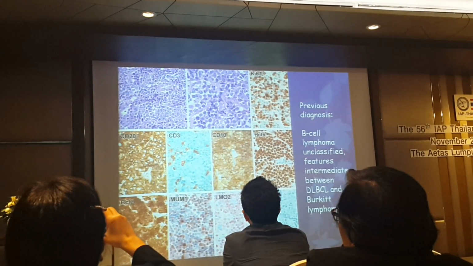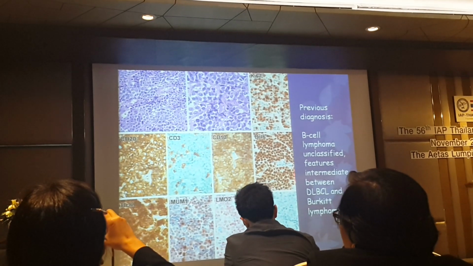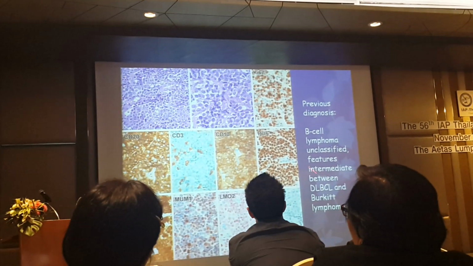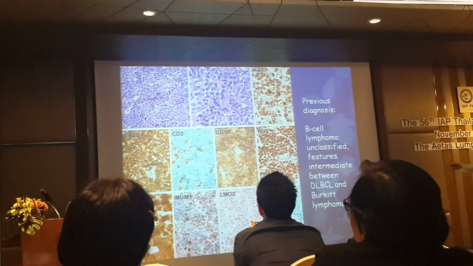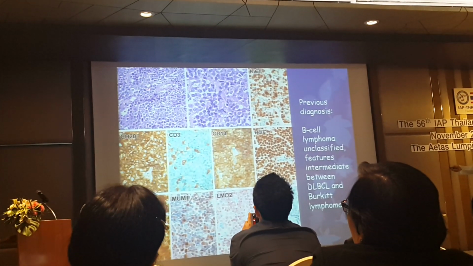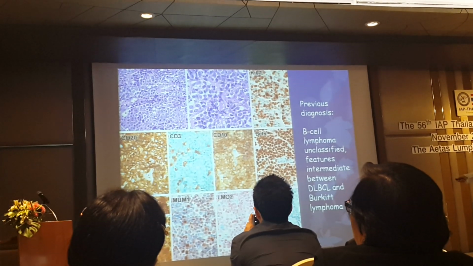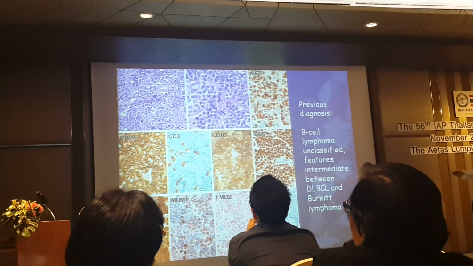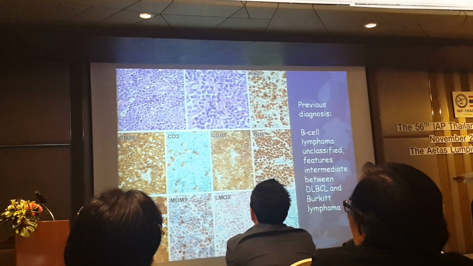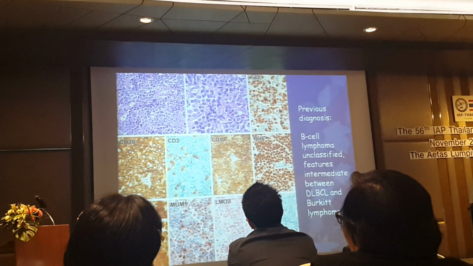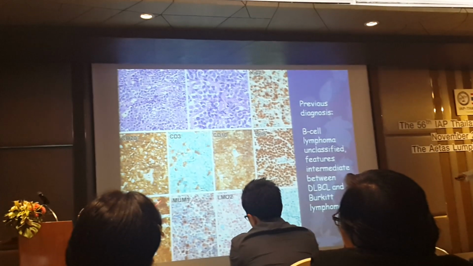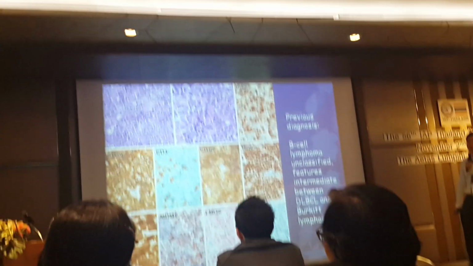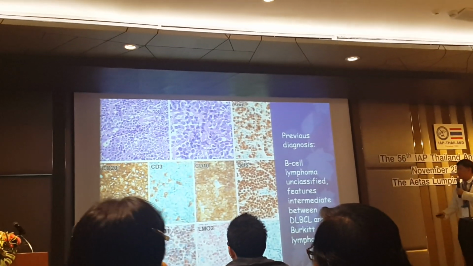This is a case which was previously diagnosed as gray zone lymphoma with features intermediate. And you can see why. Not terribly starry sky, but the chromatin is quite evenly dispersed. They're about uniform looking, not really big nucleoli. So you can go for Burkitt lymphoma. But if you look at the KI67, it's not quite 100%. CD10 is there, but look at the BCL2, far too positive, too strong. So we call it gray zone between the two.